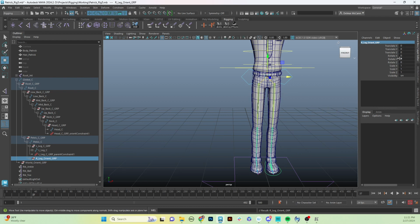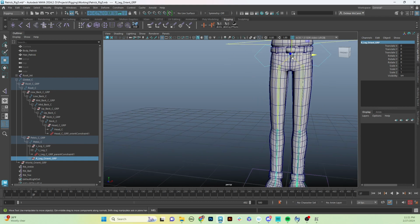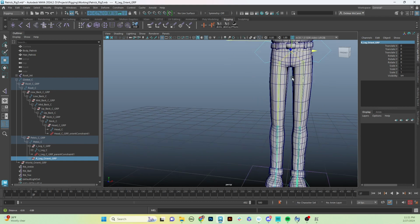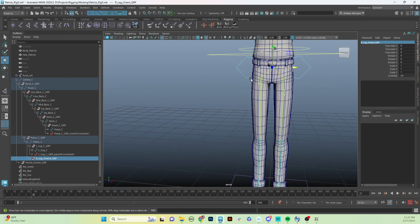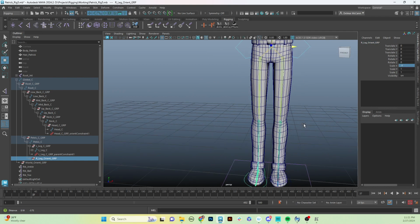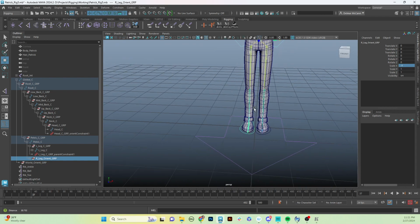And then what we're going to do is, because this is at 0 on the translate X, we are going to mirror it over to the other side on X. And we're going to do that by changing our scale X to -1. And now it gives us a control at the bottom, which is excellent.